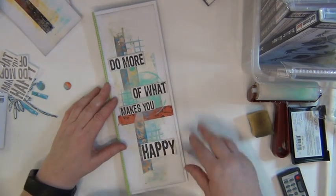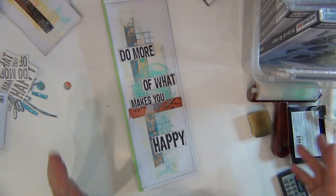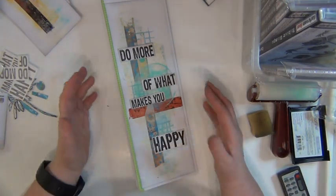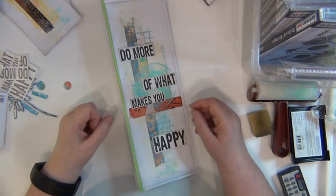Hello, it's me Sari here again. Today I thought I'd show you what I'm working on at the moment. I saw Tracy Evans from All and Create — she had made a really fantastic flag book and I started thinking, what on earth is a flag book? I had no idea.